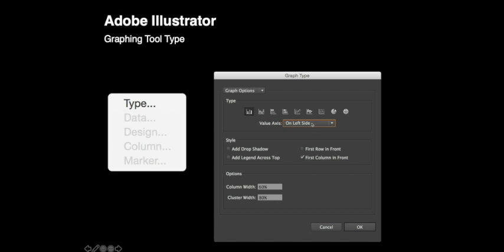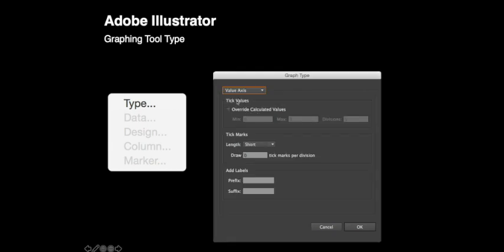You can change the value axis to be on the left side or right side. You can play around with different styles like drop shadow, change the location of the legend, the first column in front, etc. You can also change, for at least a column or bar chart, the column width and the cluster width.